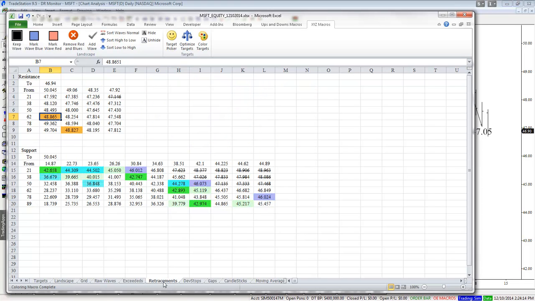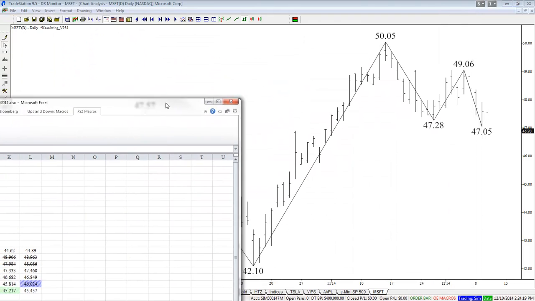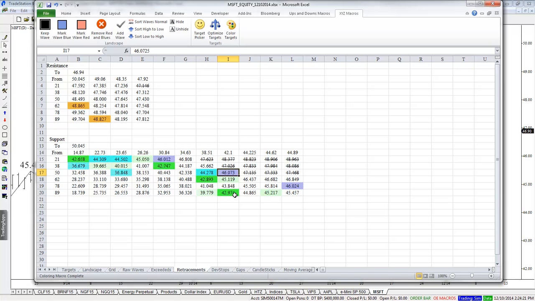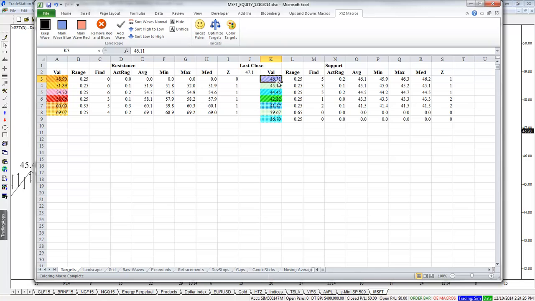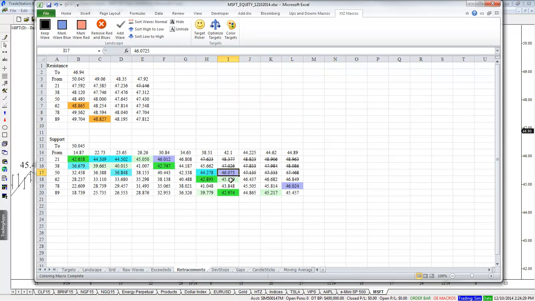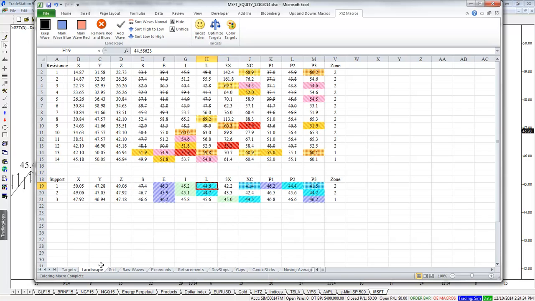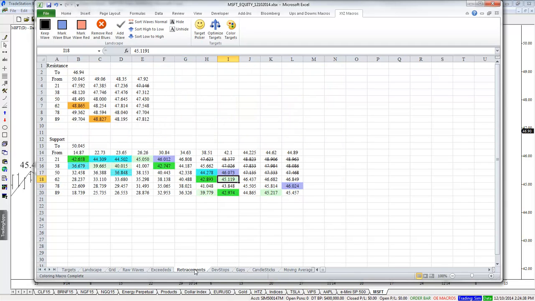And if we look at the retracements of the move up from the 42.10 swing low, you can see that there's that 46, right around the 46.30, maybe a little lower than that. Our confluence point is 46.11. So we're looking at that as the 50% retracement, and then that $45 area, which is right around the intermediate target and pretty close to the larger than target, as being the 62% retracement of this most recent move up. And then the 89% retracement of that move is right here, right around 43.